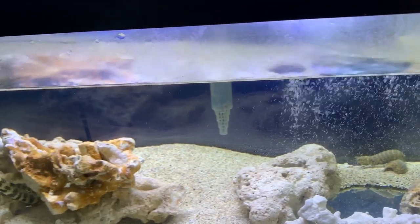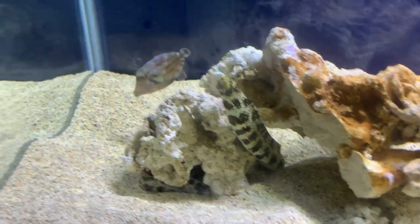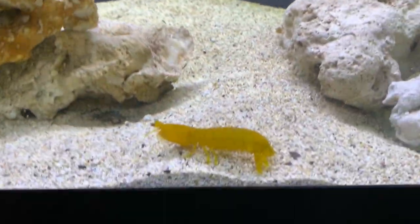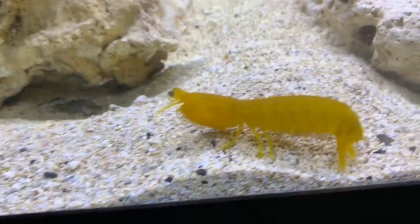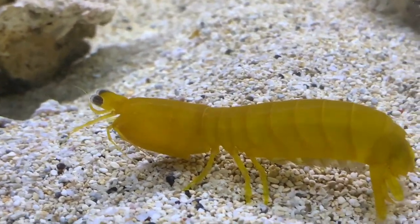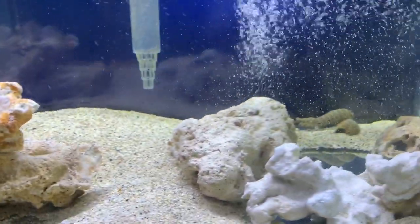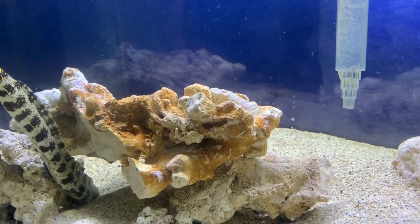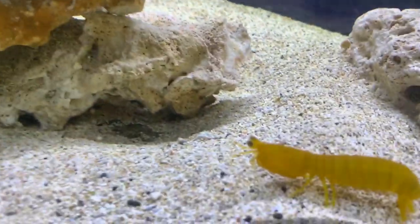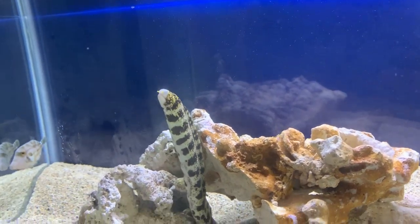This is my 20 gallon tank right here. I have a snowflake eel, filefish, two mantis shrimp. Today, I'm gonna be feeding these guys. I just recently got them 3 days ago. I think they fully acclimated to the tank and they're comfortable in it. So today is the day I'm gonna try to go catch some little fish to feed to them. And if I don't catch any little fish, I'll feed them frozen shrimp.